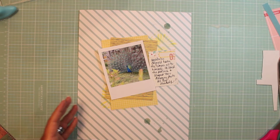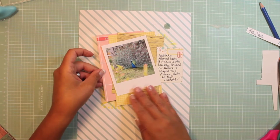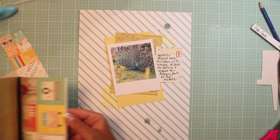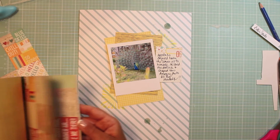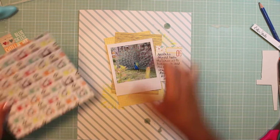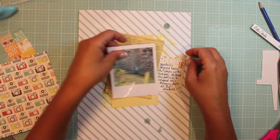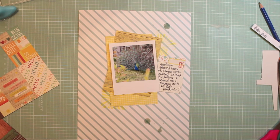Okay, so I don't know what else I want to bring in, if I do want to bring anything else in. Nope. Yeah, I'm kind of loving the yellow. Just loving that. Thinking that it works really well. I do love the camera paper. I don't know how much of it's going to actually show up if I cut it out. So sometimes you kind of lose the essence of that, right? So no, I'm not going to use the camera paper.